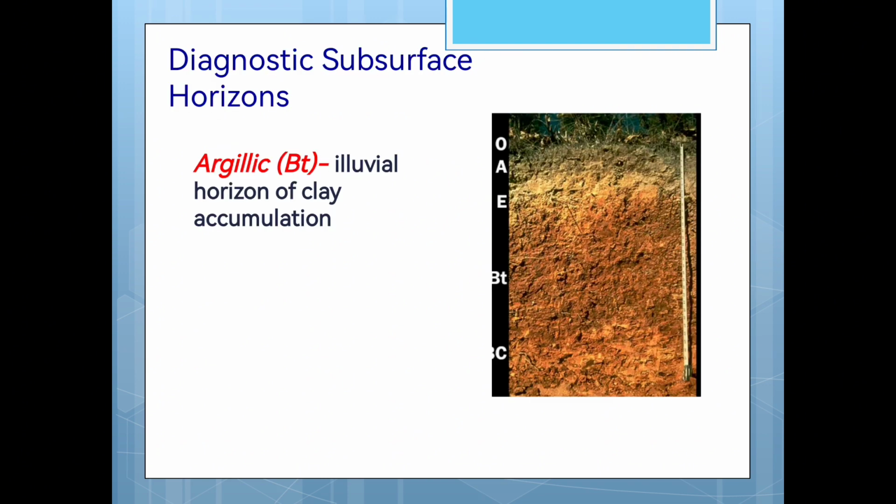When we say argillic subsurface horizon, that is a B horizon with T, BT subscript. It means that there is an alluvial horizon of clay accumulation. So meron siya ngayong translocation ng clay, kaya nakarating siya ngayon sa B horizon. So that is argillic. So there will be a lot of clays accumulation in the B horizon. So there will be translocation of clays, BT.